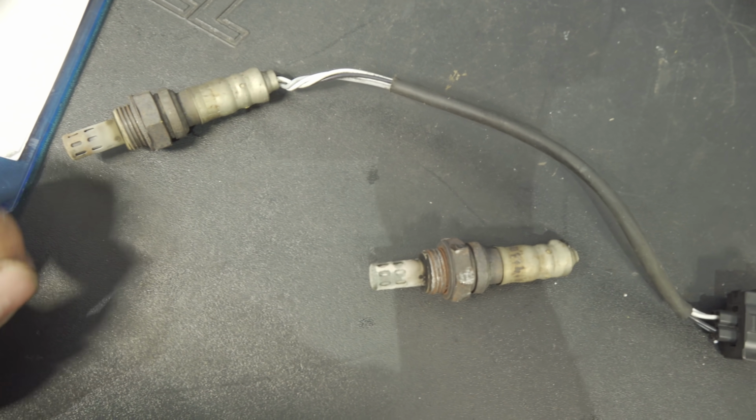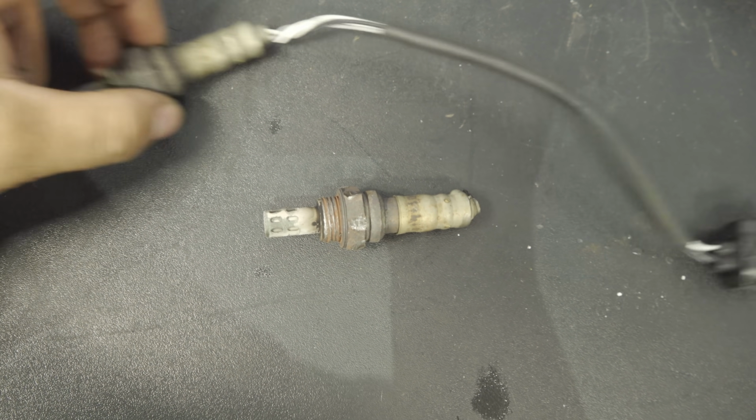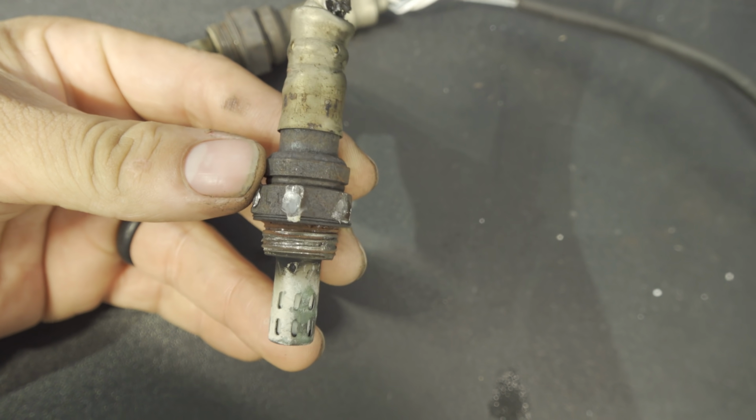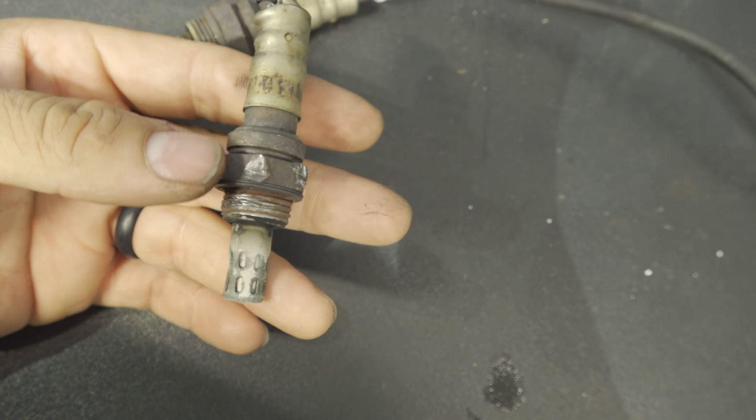All right, fellas, there are our old parts, and yeah, this one gave me a little bit of fun. I had to clean out those threads, but nothing we couldn't handle. Both O2 sensors have been replaced. This is a post-repair repair confirmation. I don't think you would want to see a video of me swapping out O2 sensors. That's pretty boring, so I didn't bother to pick up the camera.